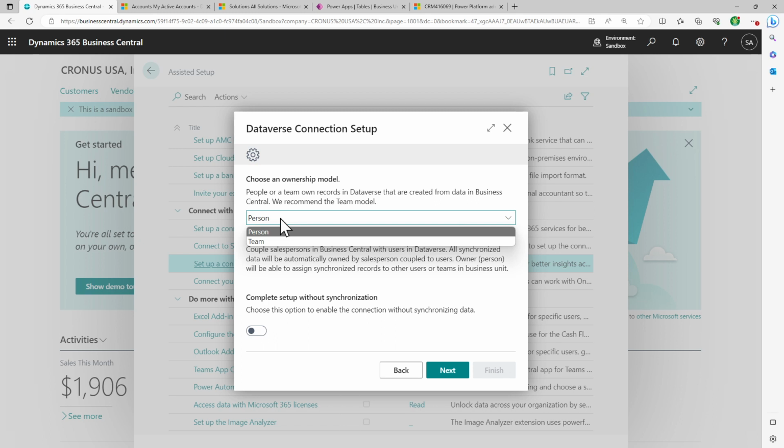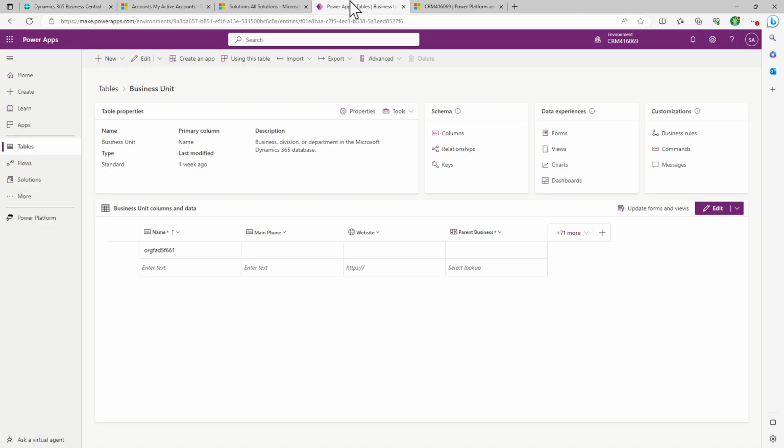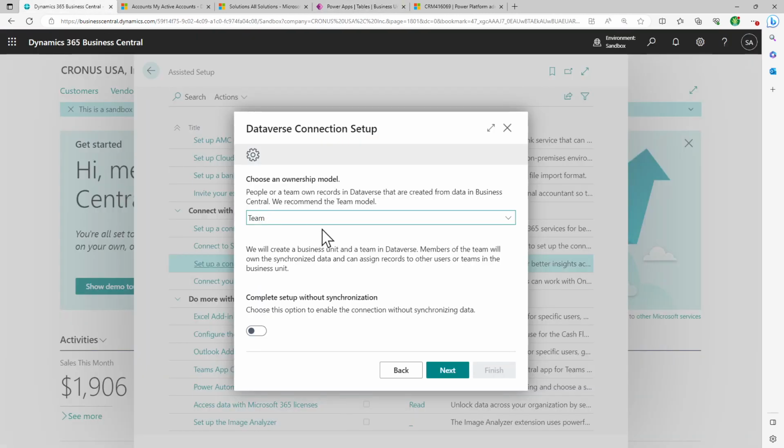You can either choose a person, where each salesperson will own a record, and a salesperson in Business Central will be a user in your CRM environment. Or you can choose teams, which will then build the integration based on this table called business unit. The commonly used one is the person one, I guess, if I'm not wrong.